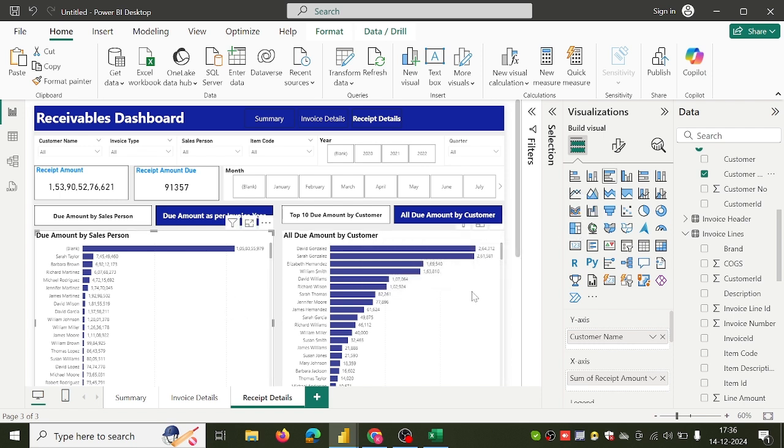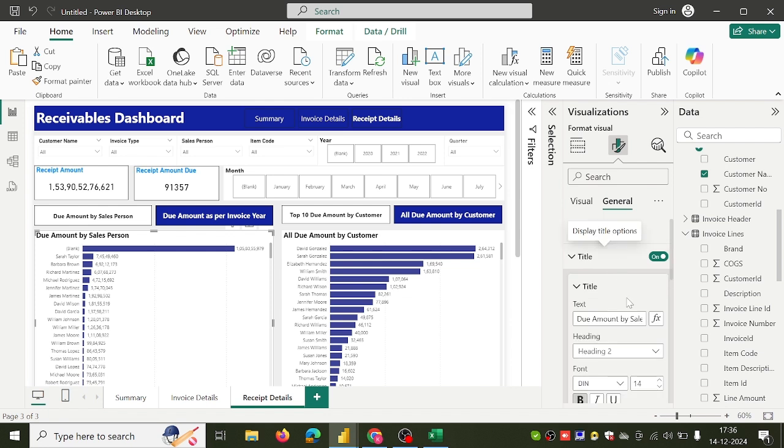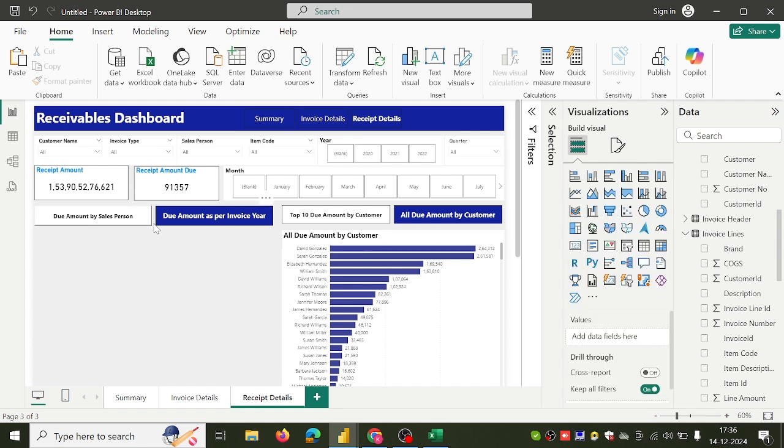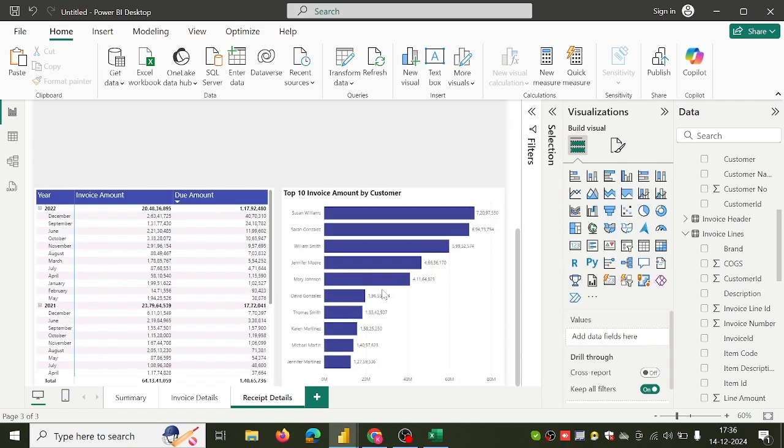Okay, so we have receipt amount by customer name. But we can just delete this because when we create the bookmarks we will get issues. We will delete all these charts and start creating the charts from scratch.